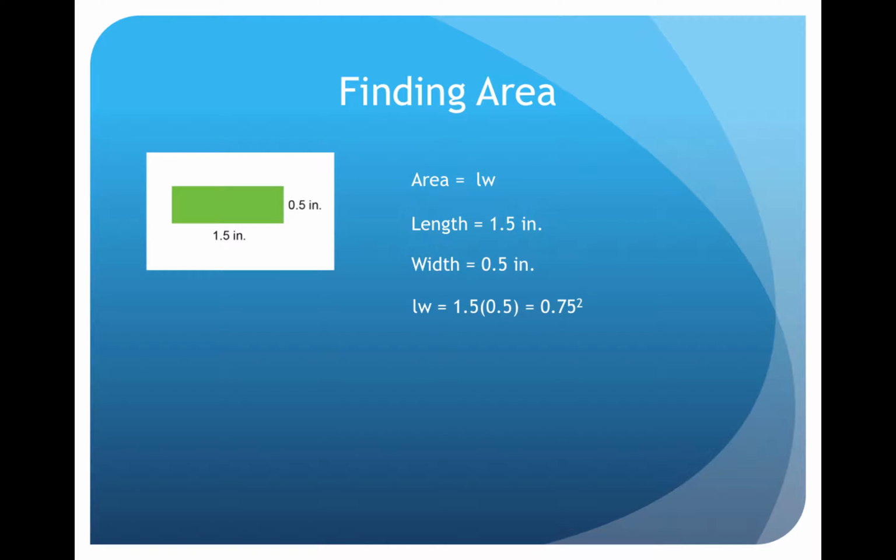Now the reason we use squared in area goes back to the definition. As we said, area is finding the amount of square units in a figure. So finding square units just shows how many square units we could fit. So in this case, we could fit 0.75 square units, or square inches.